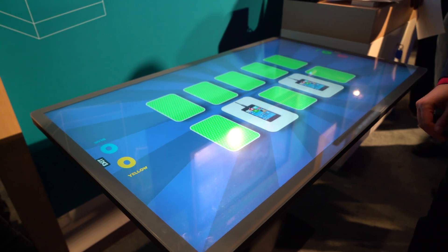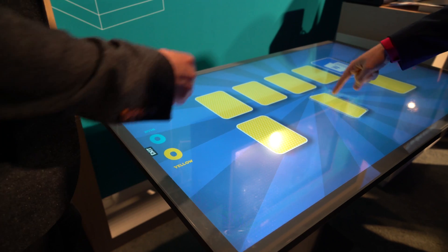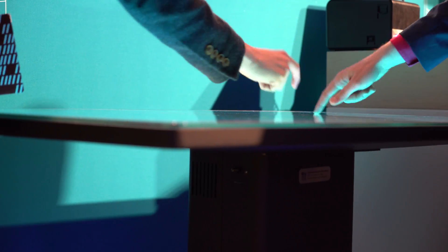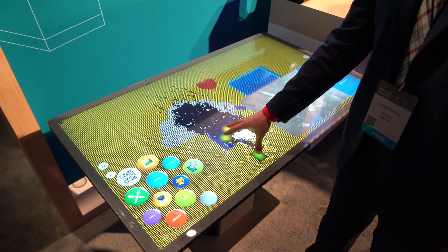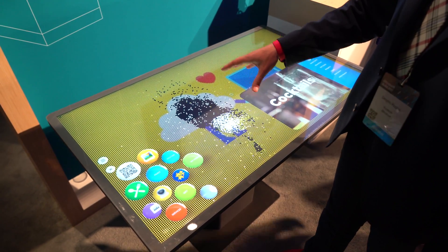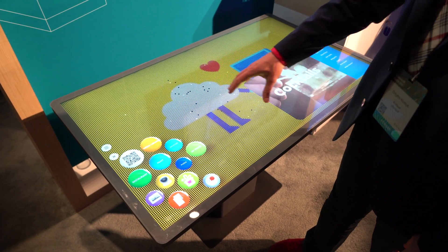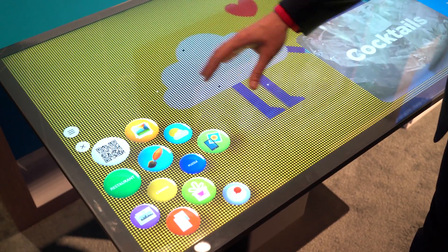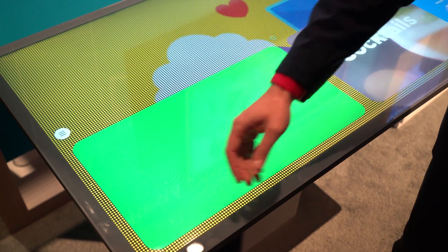So here we have a great, beautiful table that runs on Windows IoT, both enterprise and core. This is a pretty unique thing — a table made especially for restaurant and cafe usage. We can process more than 1,000 touches at the same time, processed on Windows IoT Core based on Raspberry Pi devices, and all this experience goes to the main processors based on Intel Core i7 to render the graphic experience and run many applications simultaneously.